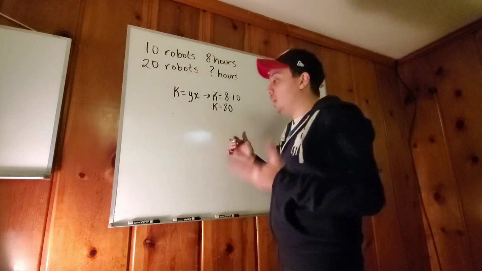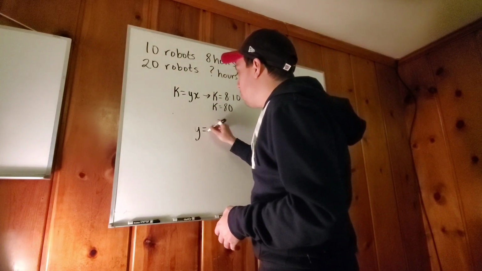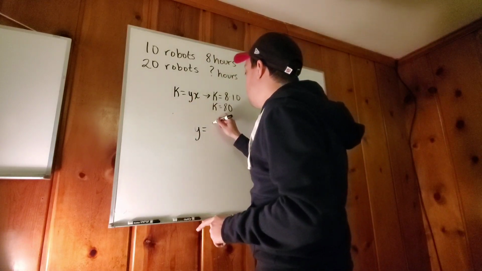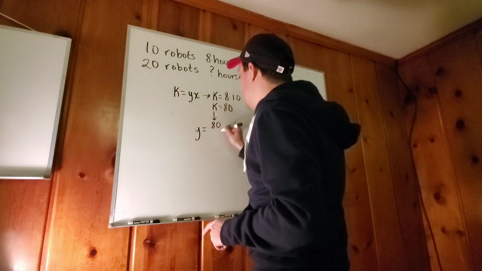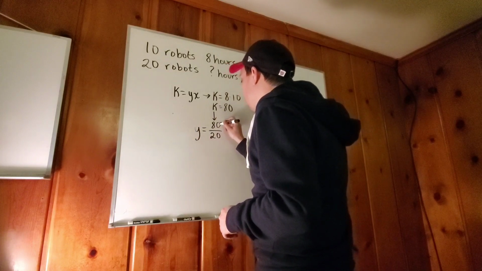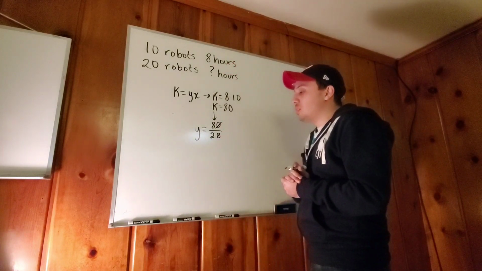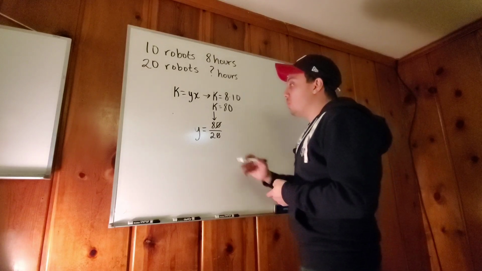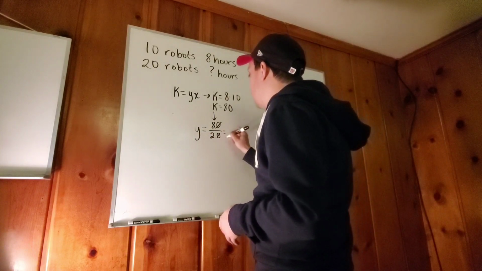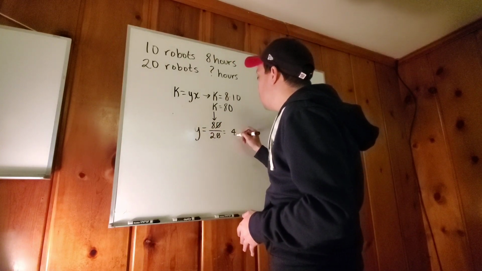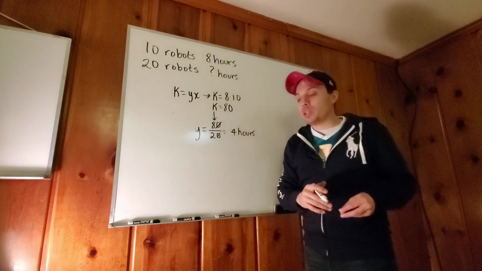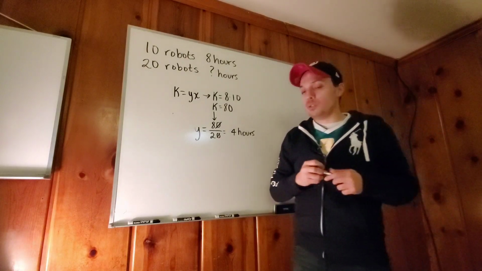And then what we're going to do is find the hours. Again, the hours are going to be Y. Why? Because it is, okay? And so K is going to be 80, which we just put right here. And then X is going to be the amount of robots, which is 20. Look at that. We cancel the zeros out because 10 divided by 10 is 1. And so 8 times 1 is 8, and 2 times 1 is 2. Crazy math right there. And then 8 divided by 2 is 4. Look at that. It took them 4 hours to finish the widgets, the whatchamacallits, or whatever it is that you want to say it is.